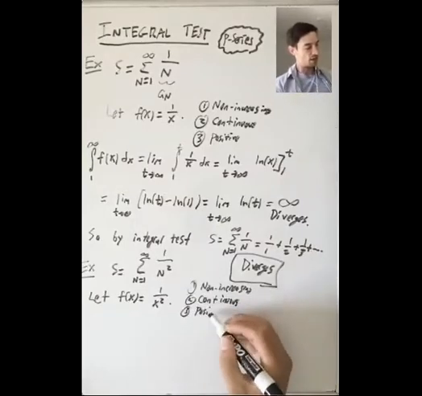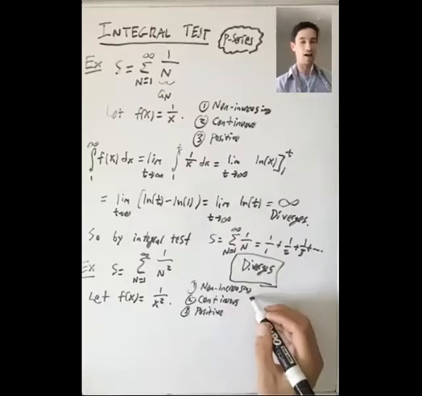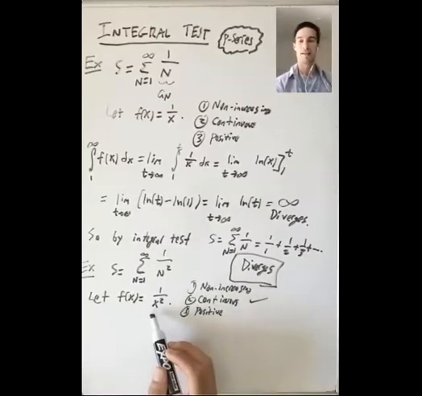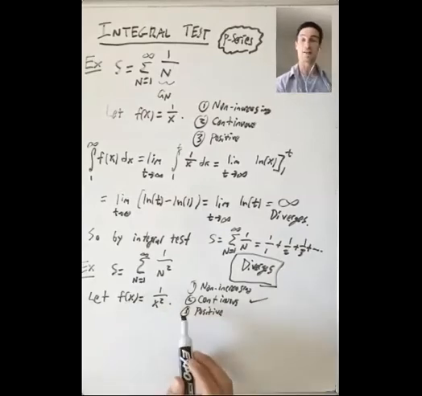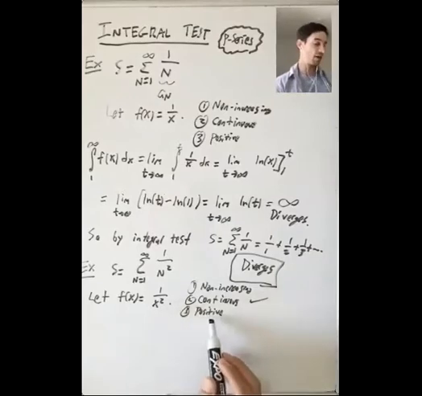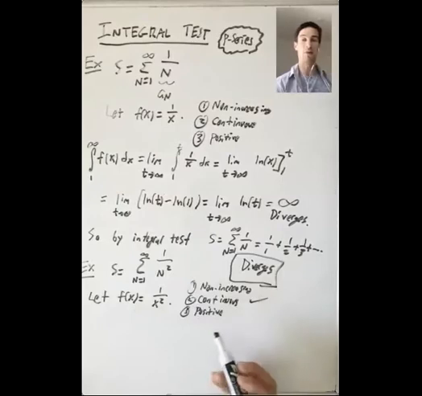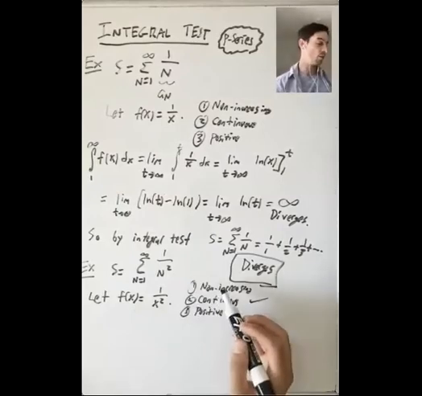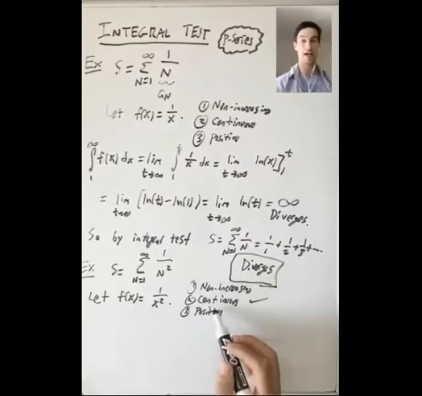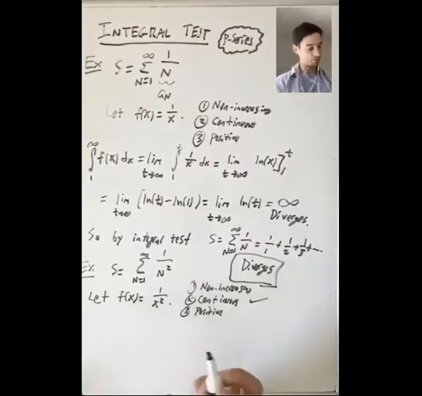Checking these three properties is often really easy. Like you just look at this function and say, well, as x gets bigger, the denominator gets bigger, so the function gets smaller. This is continuous because the only problem is at x equals 0, and it's clearly positive. To check these properties, I often wouldn't write anything at all, but I do want to get into the habit of encouraging you to actually check that you can apply the integral test.